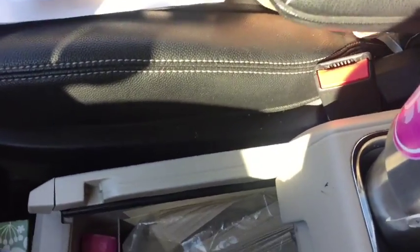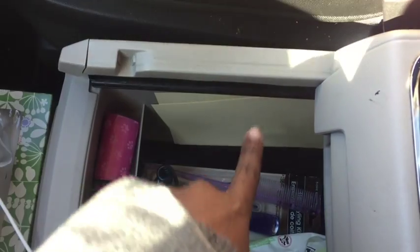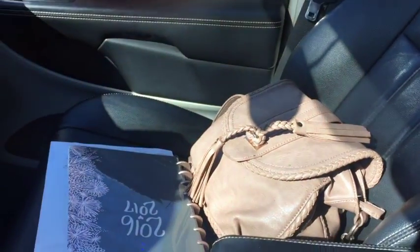I keep baby wipes and a really big Ziploc bag that has extra spoons and forks, grocery bags, gloves, straws, some screws probably for the little plate for the front of my car, and extra napkins. At the very bottom I keep a comb and brush set — having two little girls you might have to comb some hair. And those are the tags I hang in my window when I pick Cameron up as a car rider so they know which child I'm looking for.